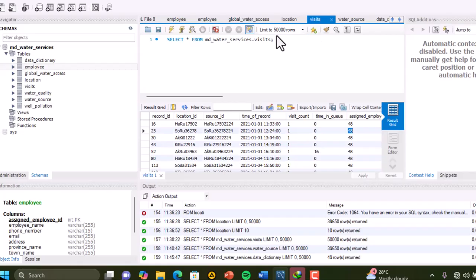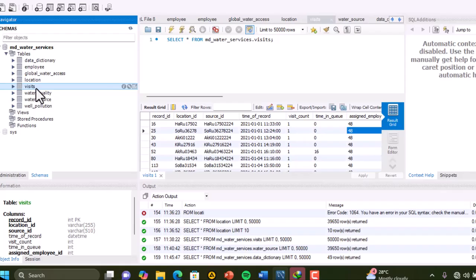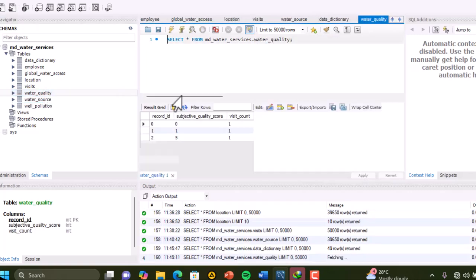So you see that the tables are related in a way where the location is related to the visits, and then visit is related to, I think, the water source. And then we have water quality here. Let me open that. In water quality, we have visit counts and then subject quality score, which we will talk about later.